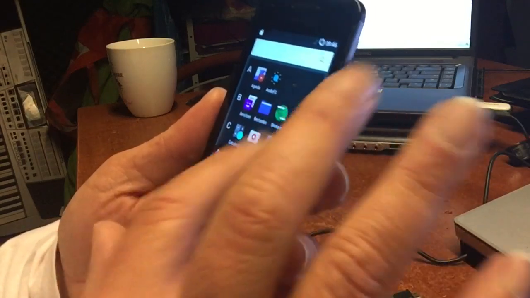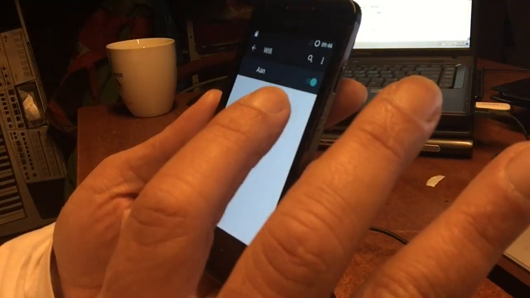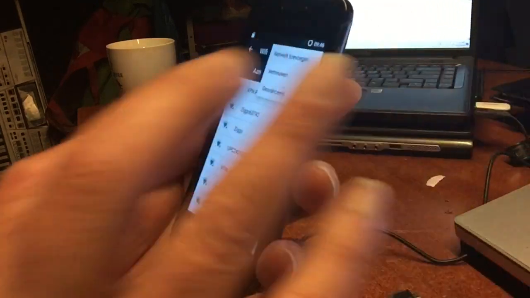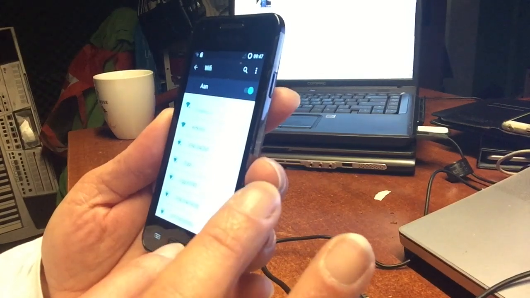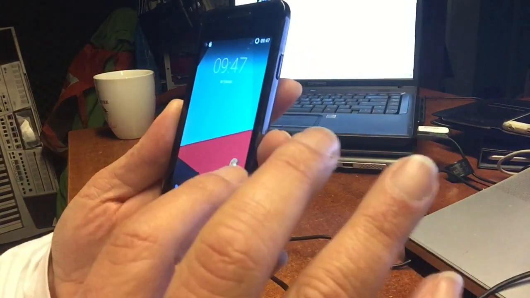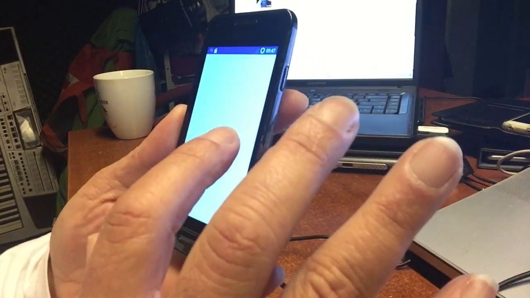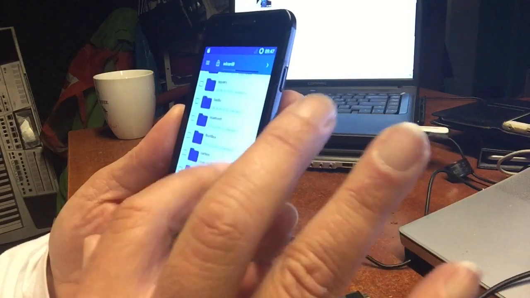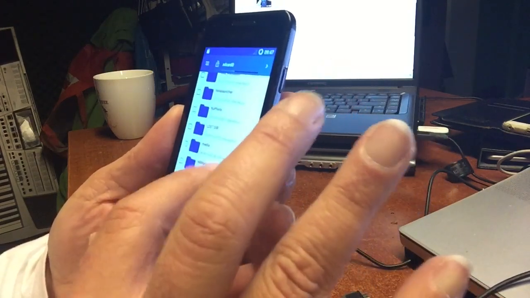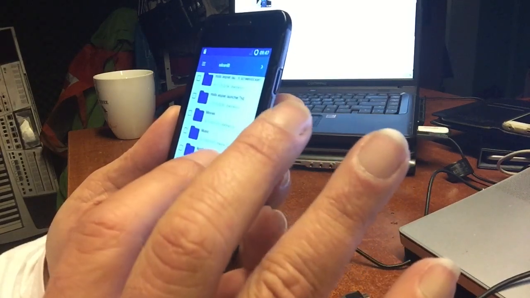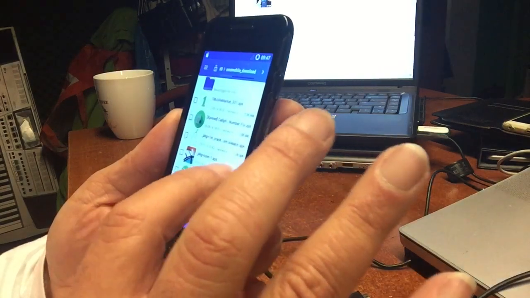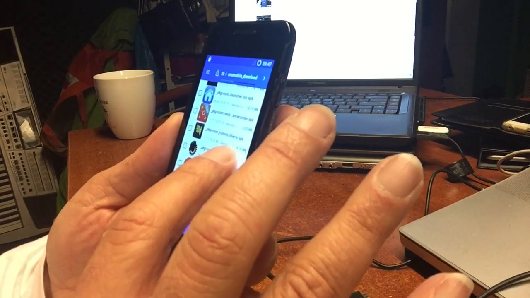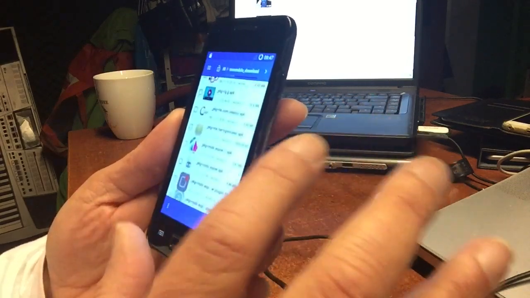Look at that. So let's see if the Wi-Fi works. It works fine. So let's add a Wi-Fi station. I think we are connected to Wi-Fi. There we go. Boom. And let's go and see what is left of my apps. SD card 0. As you can see, I have all my apps here.